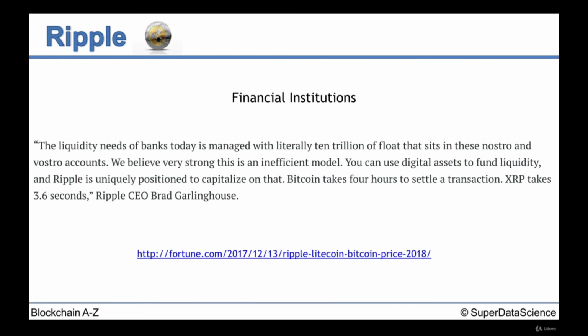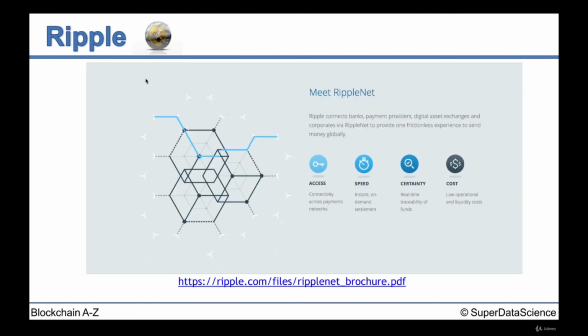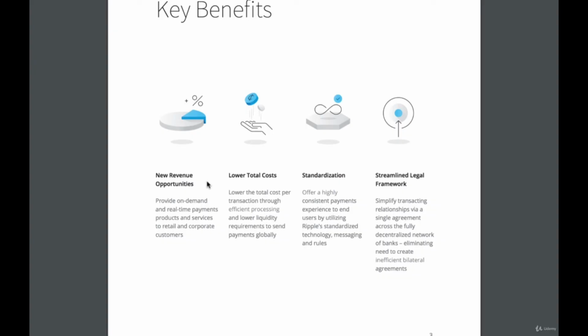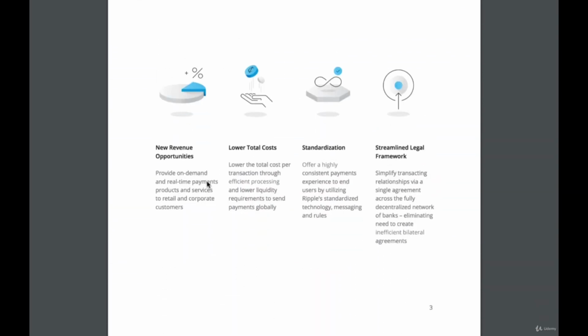Bitcoin takes 4 hours to settle a transaction, where XRP takes 3.6 seconds. You can imagine the benefits of financial institutions being able to make these transactions in such a decreased amount of time. 3.6 seconds is almost lightning fast for a transaction time. And if you get the chance, you can visit the brochure mentioned here, and we had it earlier, and we could jump over to that really quickly. If you're able to scroll through it, take the time to look at some of the information and how Ripple presents itself and RippleNet XRP.